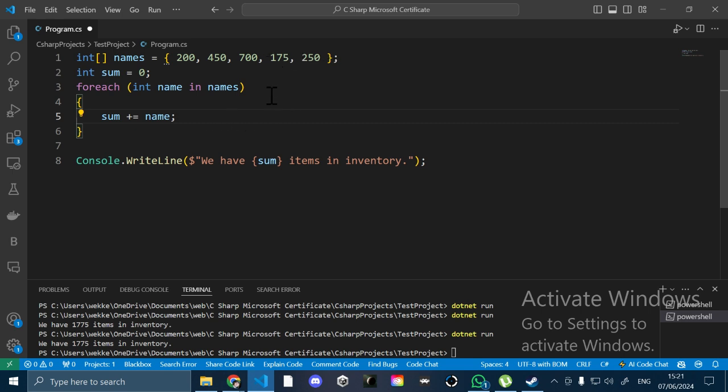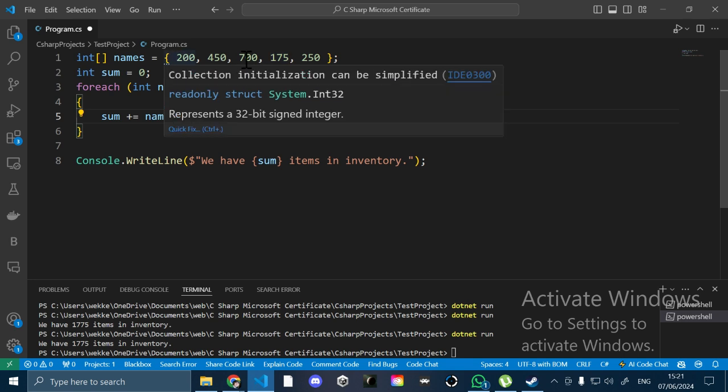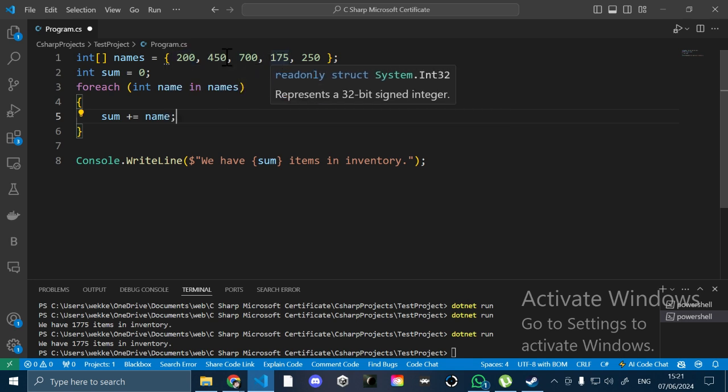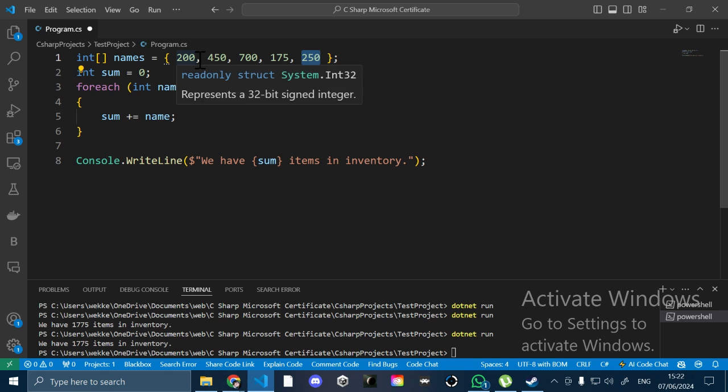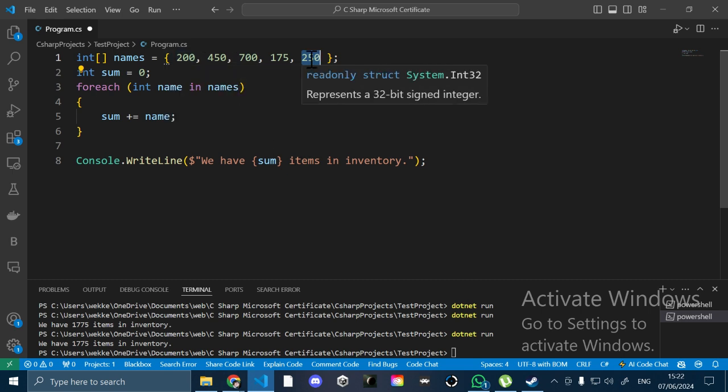But for instance, if you want to look at the 4th element in names, the 4th name, and in your code you say, look at number 4, there's 1, 2, 3, 4. Which one would you think you will be looking at? Well, let's look at what happened: 0, 1, 2, 3, 4. You will be looking at 250, not at 175, because the array starts at 0, so index 0 is always where you have to count from, not from 1.